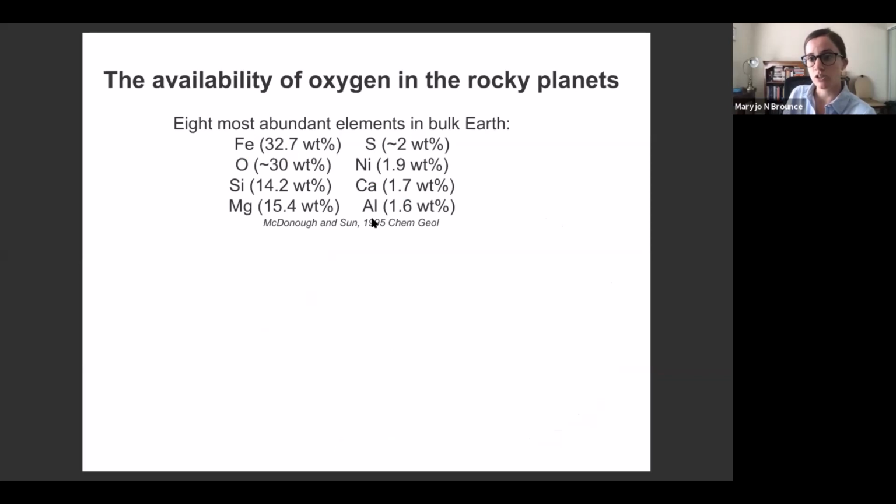I just wanted to talk about the behavior of oxygen in solid Earth or solar system materials because it behaves a little bit differently from the other elements that we're used to thinking of. I'll begin with a list of the 8 most abundant elements that make up the Earth. If we consider the Earth as one rock and we were to measure its major element composition, this is approximately what it would look like. And you'll notice that oxygen is on this list, and it's really high on this list. That's an important point: there is an enormous amount of oxygen bound in the solid Earth, similarly for the moon and for Mars, Mercury, Venus, and the asteroid belt. It's got a lot of oxygen in it.